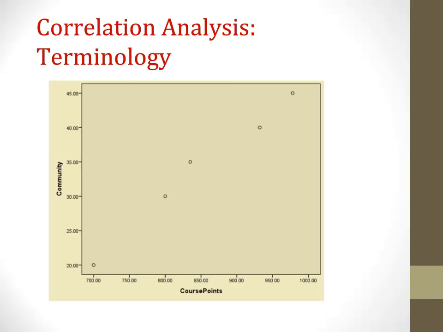So here we look back to the scatter plot from our example research. Here in our example, we see that the points on the scatter diagram are approximately a straight line from the bottom left to the top right. Therefore, we can say it's a positive relationship. And because the dots go in somewhat of a straight line, we can also say that it is likely that the strength of the relationship is strong. Let's go ahead and look at a few more examples of this to further clarify it.